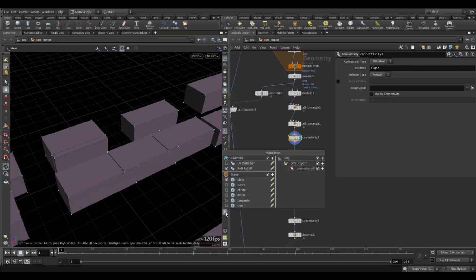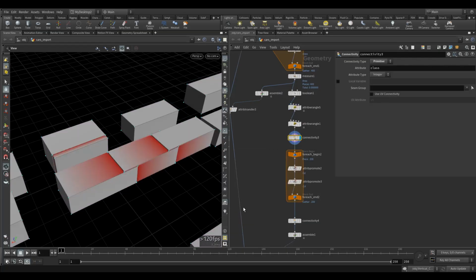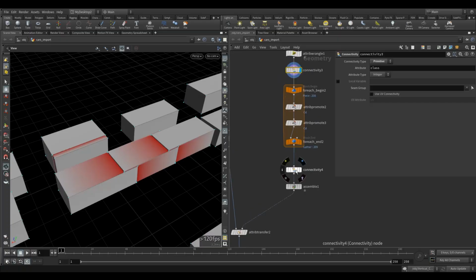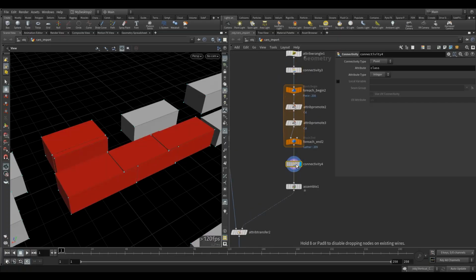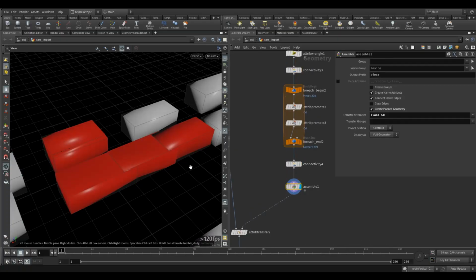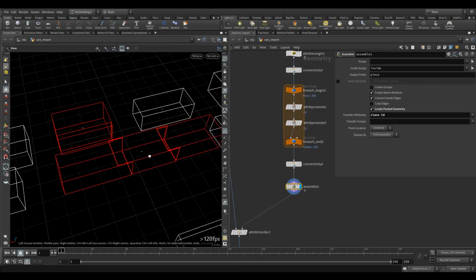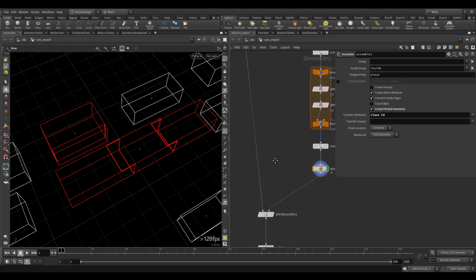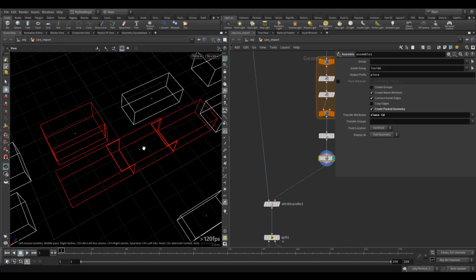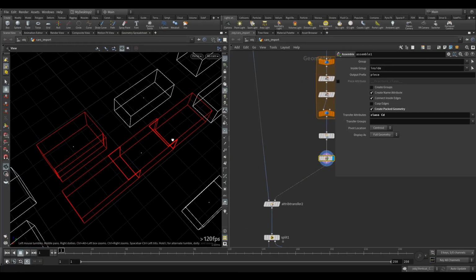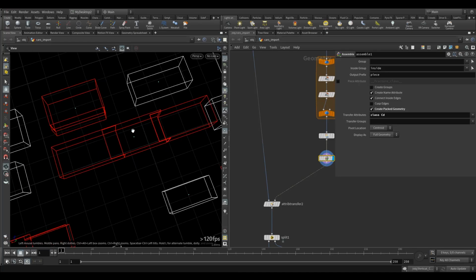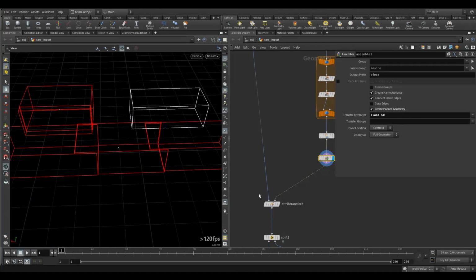I don't know why this is not working now. Doesn't matter really. And then down here, this was the problem. Once we assemble this, this becomes all one object. So if we go into wireframe, you can see it's just the one point in the middle. And so we're transferring these attributes from this one point, and in terms of distance, maybe this car is closer to this one, then it's not going to be transferring correctly.